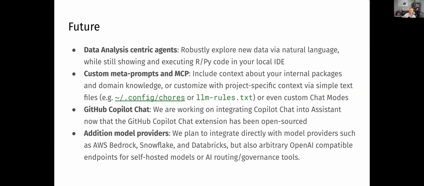And then going back one more, will Positron come at an added cost? Positron is free on desktop, so you could just download and try that today. And if you do have Posit Workbench, Positron is available through your existing subscription, so there's not an additional charge there. Positron Assistant is also free, but you do have to pay somebody to act as your model provider. Importantly, that's not Posit. We're not trying to receive your data, but more whatever provider you want. And today that's Anthropic, but we are working on additional model providers.